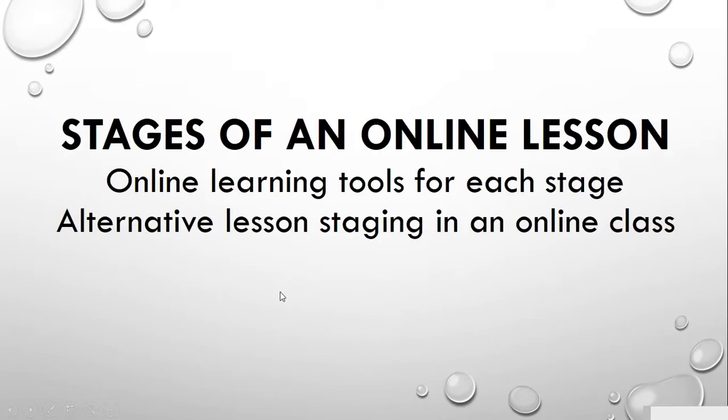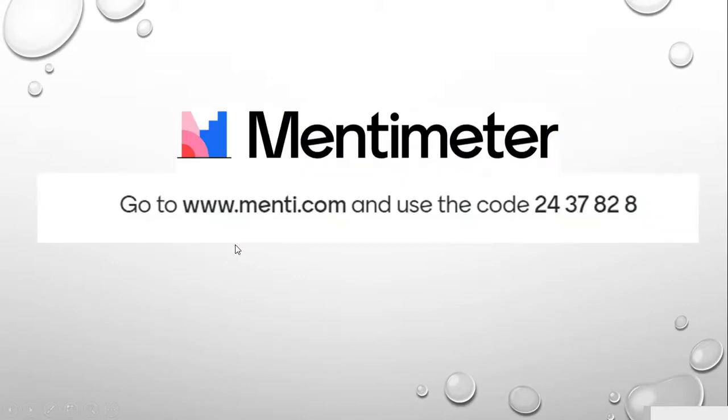In this section we will continue with looking at lesson planning. This will continue tomorrow in day two of the course, but in here we'll be talking about stages of an online lesson. We'll be looking at the online learning tools for each stage, and we'll be looking at alternative lesson staging in an online class.